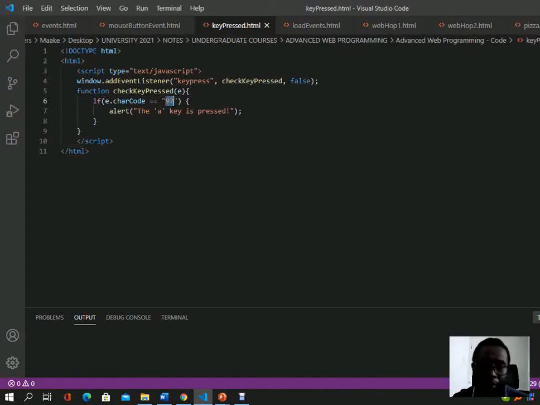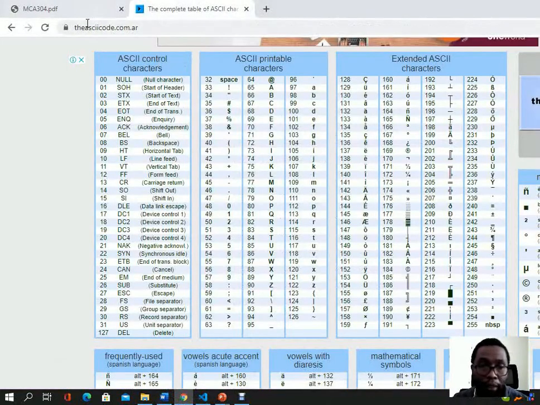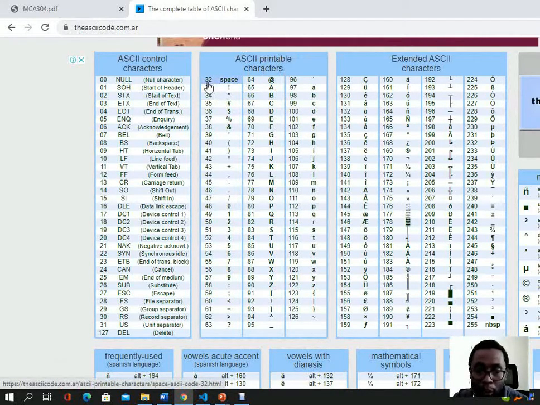So if you're talking about another letter, then you're going to get some other value. There's a website, I think, okay, this is a good website, ASCIIcode.com. It's trying to show the ASCII printable characters. Now, if it's a space bar, the value is 32. If it's a small a, the value is 97.